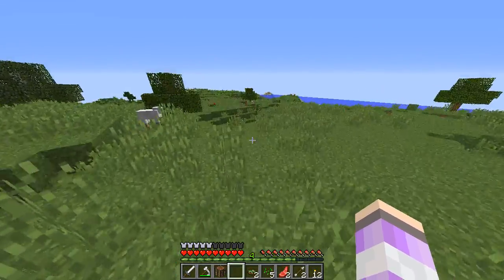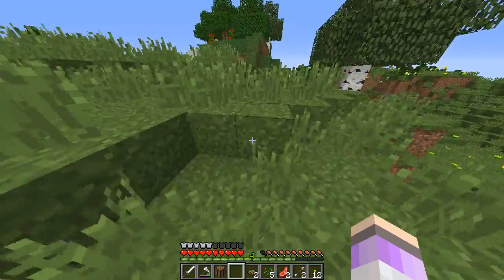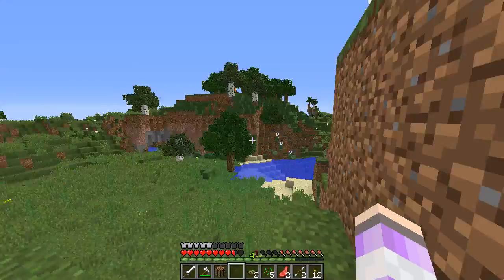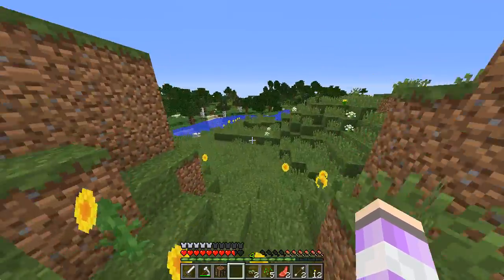And let's see, is the ravine in this kind of direction? No, I know it's around here somewhere. Hang on, I'm gonna find it. I was going completely the wrong direction before. There, over there is my house. So just go through this sort of pass here.